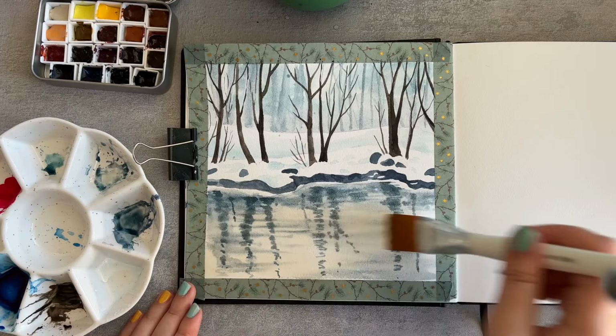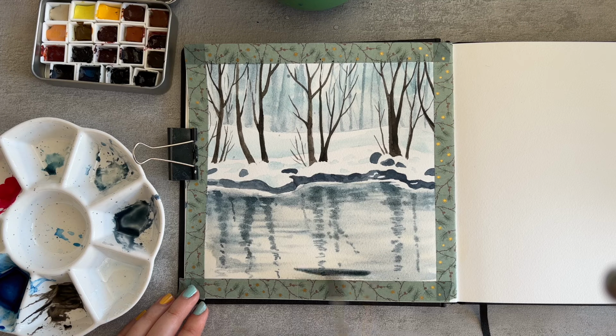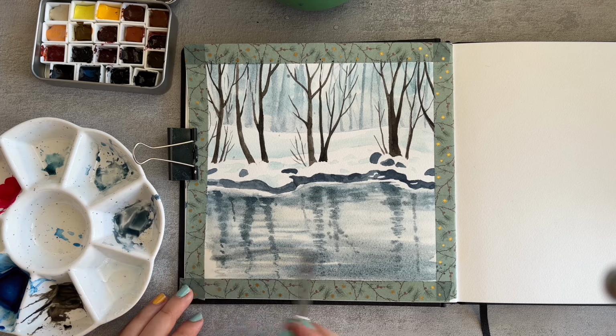At this point, I realized the water turns out much lighter than I wanted it to be and what it was in the reference. So I repeat the exact same process as before to darken this part.